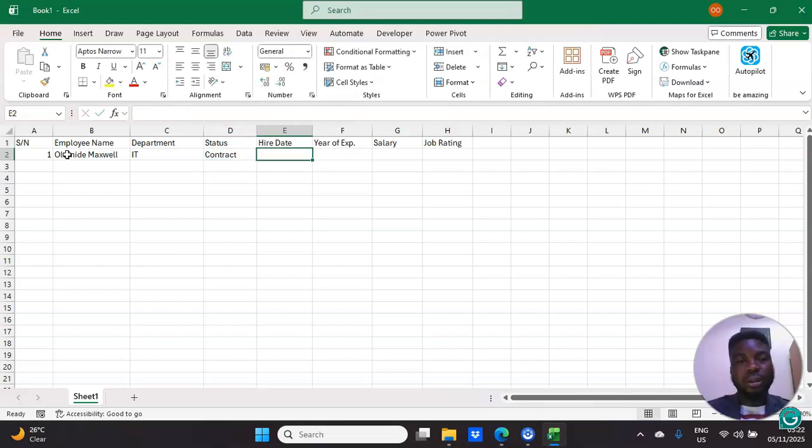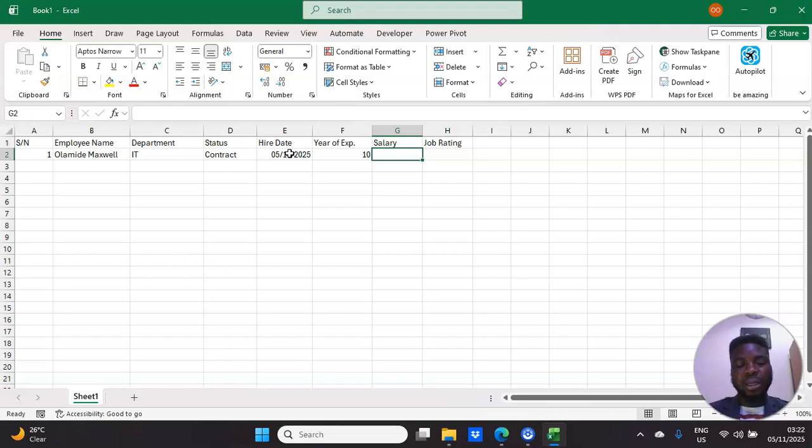Or let's just put the contract hire date, right? Let's say the hire date is, let's put today's date. That should be 05/11/2025. Years of experience. Let's say he brings 10 years of experience into this.